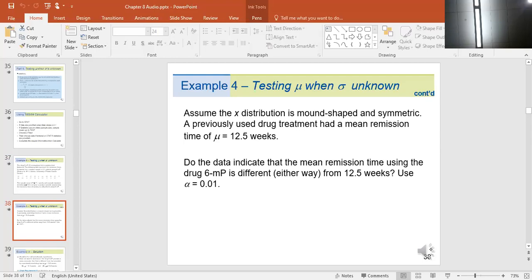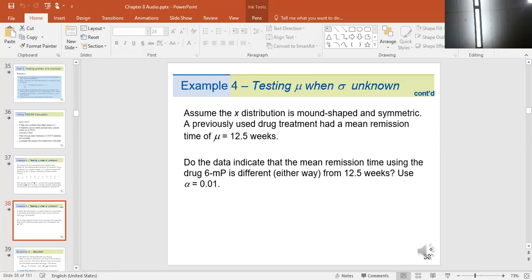And alpha equals 0.01. Sometimes in your book they don't write this, but I like that you write this, because if you change alpha, you are not going to make the same decision. Look, if alpha was 0.05, are we going to have the same situation? Do you see what I'm saying? If alpha was 0.05, is P greater than alpha? No, right? This is 0.04, this is 0.05. So this decision is based on alpha.